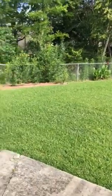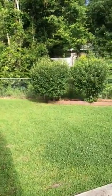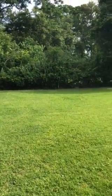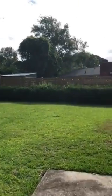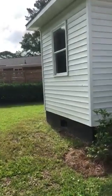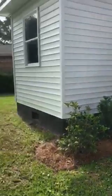Go ahead and look at the backyard while we're back here. Got the old sliders all around on the sunroom, so I don't know, one day you might want to do the windows throughout the house and then do the sliding glass doors because they're all pretty old. The one I'm using seems to function, but it's just a little tough to use. So this was the master bath addition, I believe. I'll show you that when we go inside, but again, everything has been thoughtfully landscaped, which is nice.